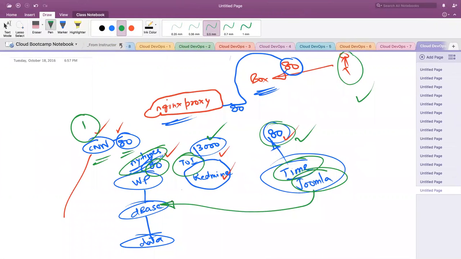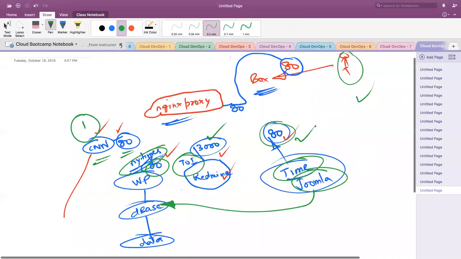So you can share the database if you like. Don't have to, but you can. And you can put a separate database if you want, for isolation, and have its own data stored separately. You can do it like this and connect it like this.